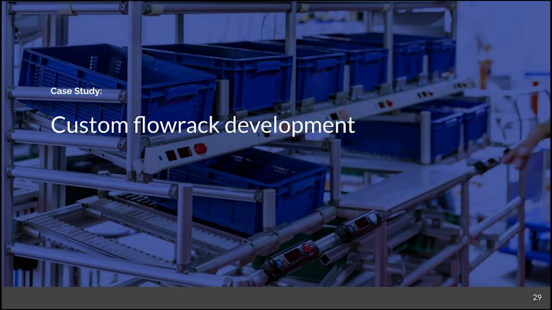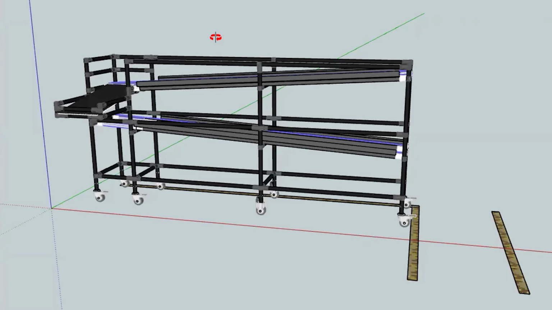Now let's hand this off to Jake, who's going to take us through an actual project from start to finish. So how does a flow rack go together from concept to final execution? Today we will be very briefly reviewing a flow rack together. Flow racks are also known as gravity racks.